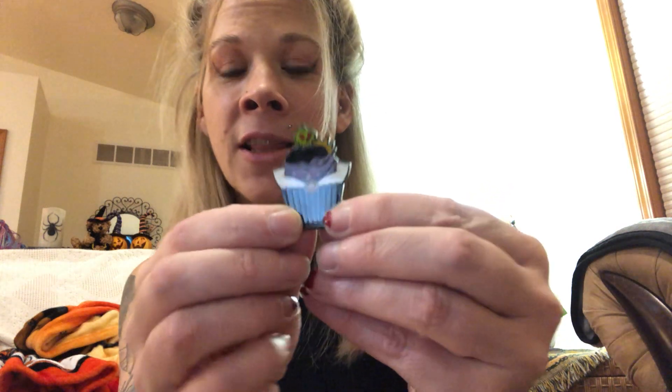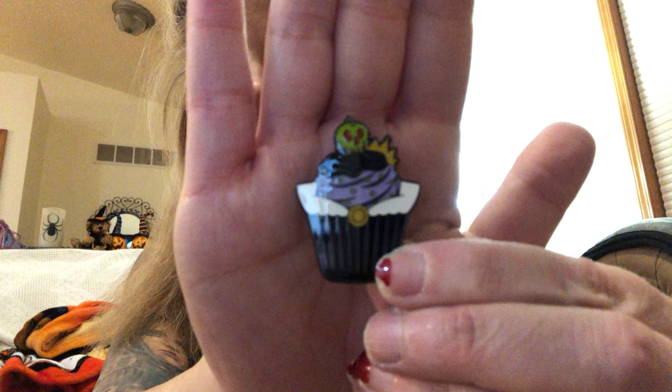I'm not going to say anything on our third box because whenever I start to say stuff, I always jinx myself. Let's see what we have next. Oh my gosh, you guys — maybe it's because I'm not saying anything. It's the Evil Queen! This pin is pretty fabulous. We've got the poison apple on top, her crown on the side, and then kind of her cloak. Take a look at the detail — isn't that amazing? And the back is the same as with the rest of them. This is going to go great with my Snow White pin collection. Oh my gosh, I'm so excited.